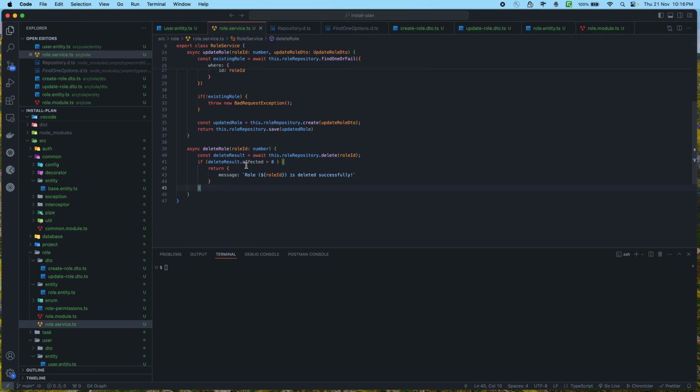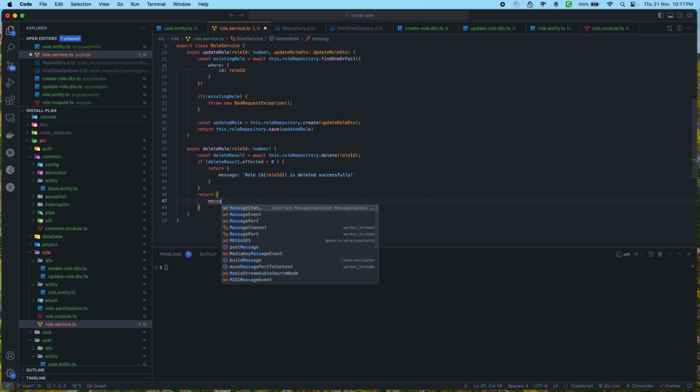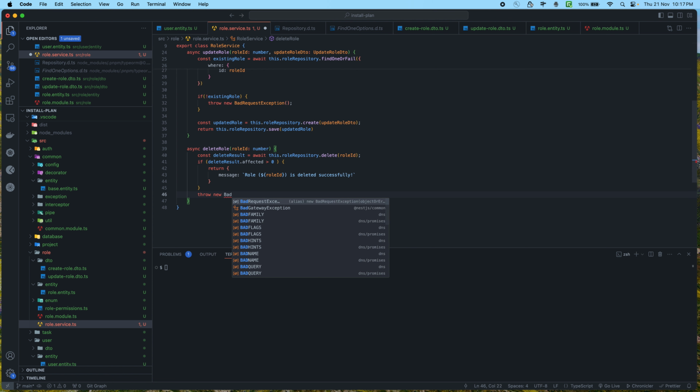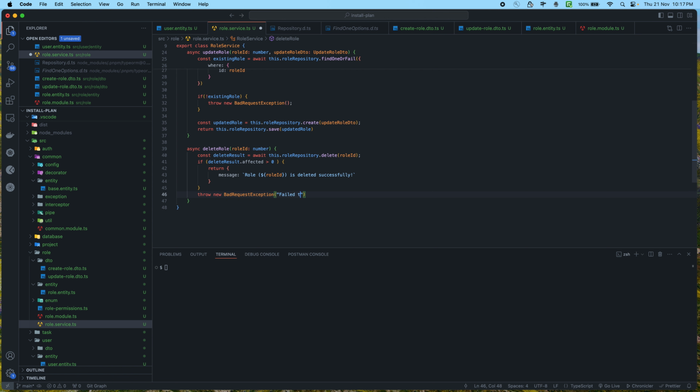So if deleteResult.affected is not greater than 0 for some reason, then we can return a message, or we can just throw an error, throw new BadRequestException, and say failed to delete role. Alright, let's create a role controller.